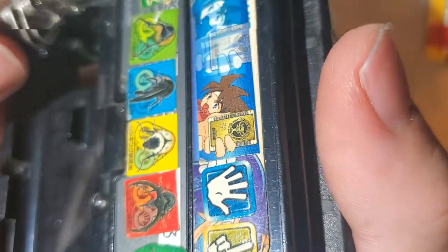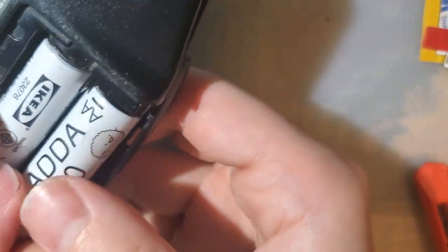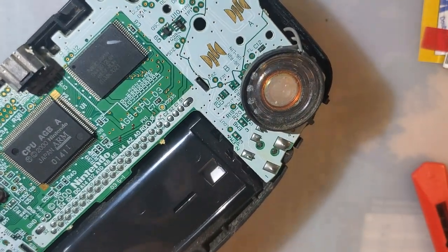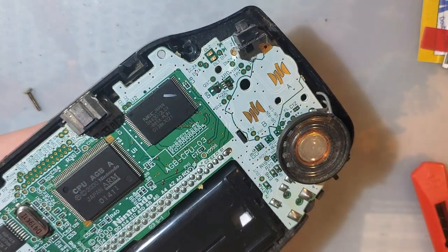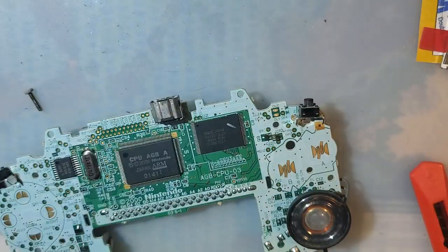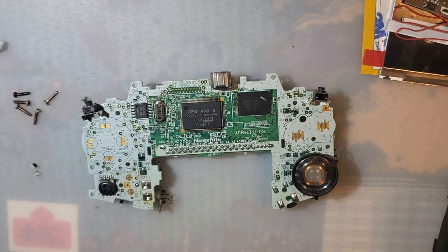Pop this battery holder back in here. And look at that. And that actually came out really nicely. I don't see any red, even when I move that real slow. Beautiful. Okay. Enough on that detour. Sorry. All right.